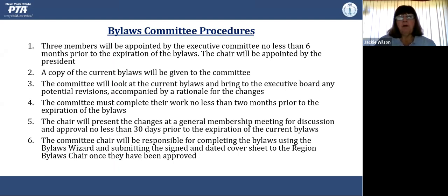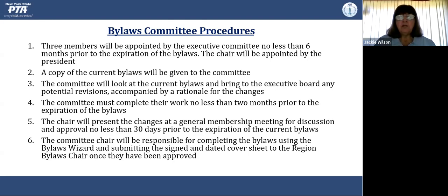There is a time frame here that needs to be considered. It's not a committee that works all year necessarily, although they could, but they do have deadlines, because you have to make sure that your bylaws are available 30 days at least prior to your expiration, because the membership must be given 30 days notice of the meeting in which the bylaws will be reviewed and or revised.